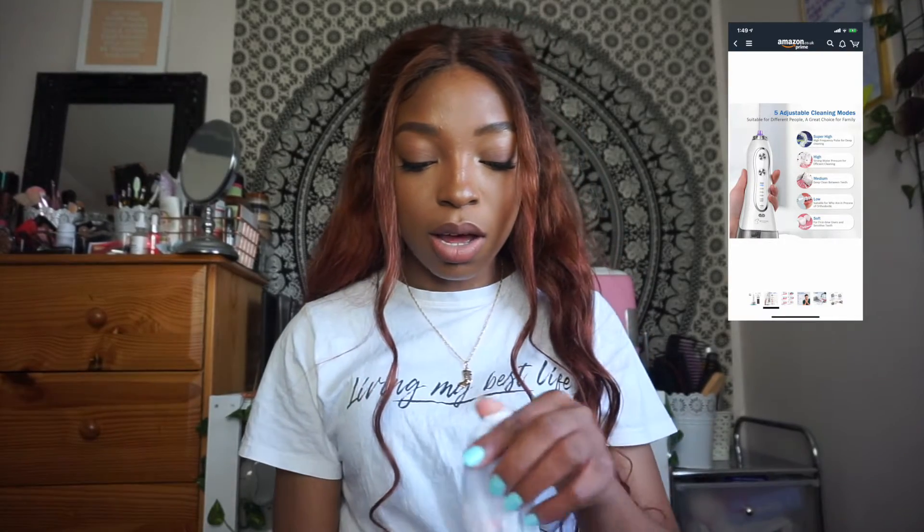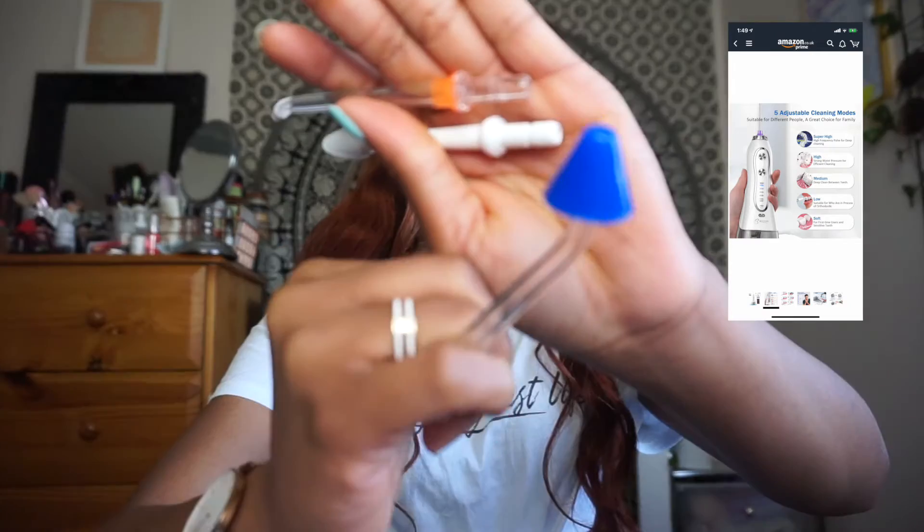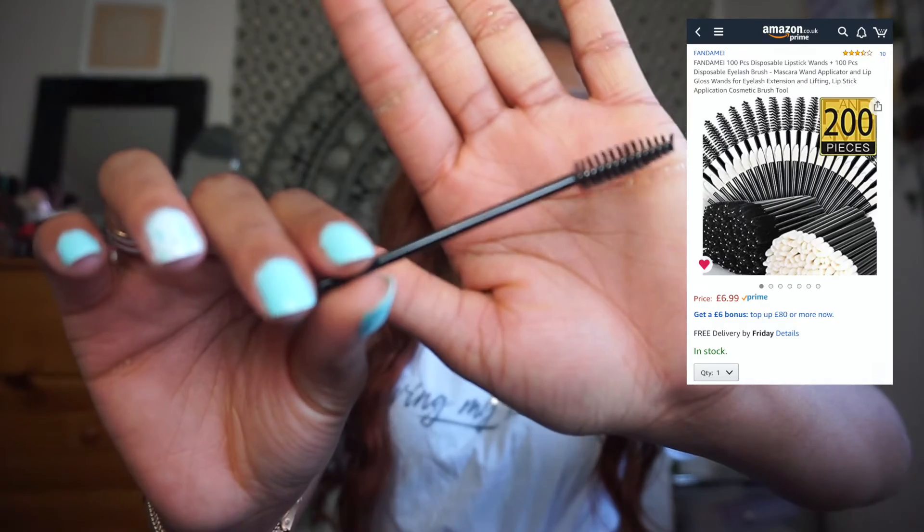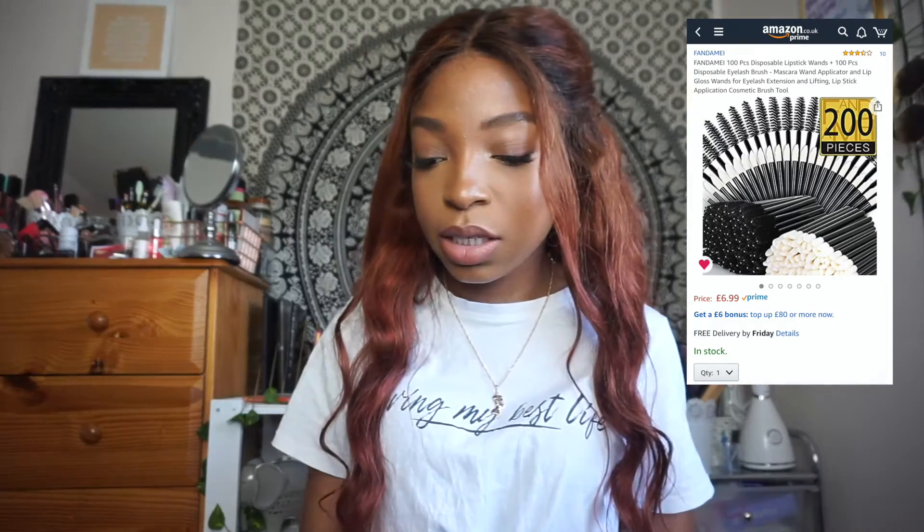Here are the other attachments, and that's just a spare attachment for the jet. Now we're moving on to beauty and skincare. I got some disposable mascara wands — I got a pack of these because I do my individual lashes at home. Not saying I'm a professional! There's also a lipstick applicator too, though I'm not sure if I'll use that just yet.